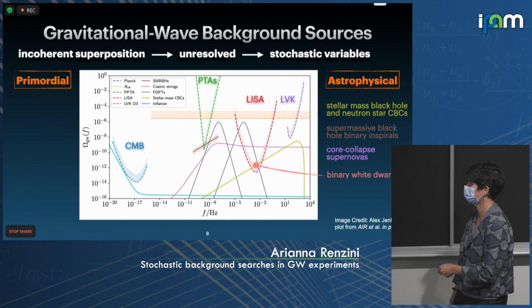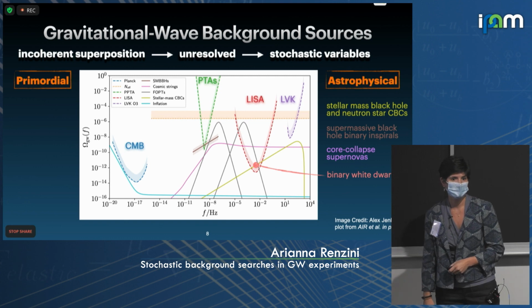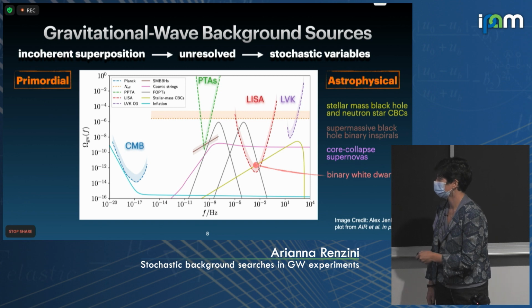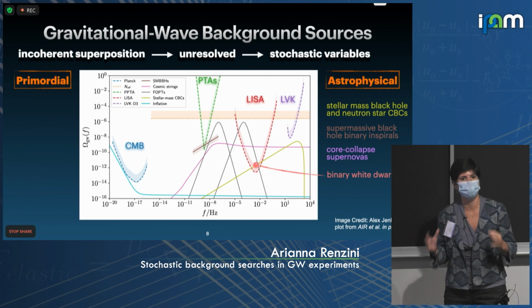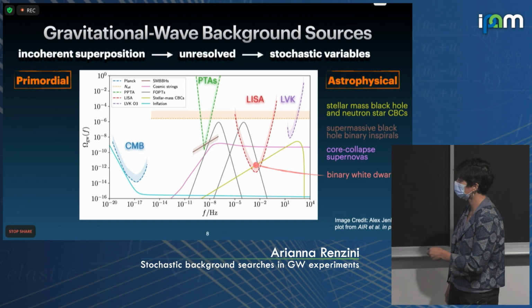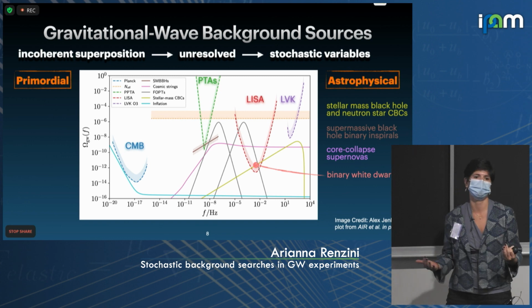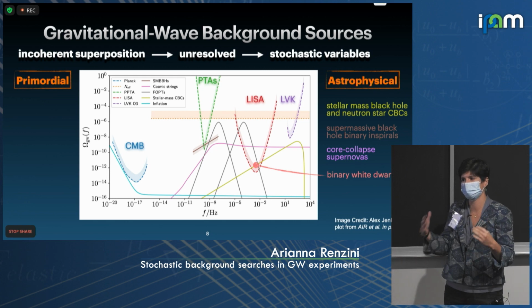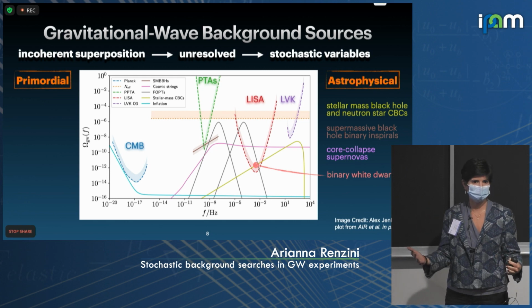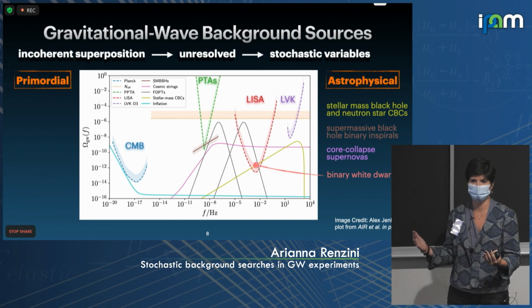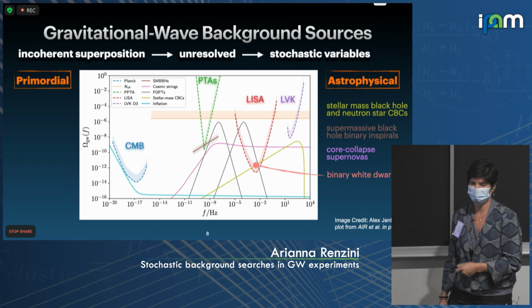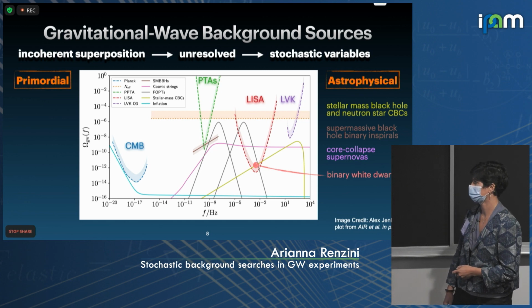And then we heard tons on the binary white dwarfs from Kirsten in the LISA band earlier. So the binary white dwarfs will plague the LISA band to the point where even though this is a stochastic background, it's actually going to be high SNR, and it's going to dominate the LISA measurement. It's literally considered a source of noise for LISA, and it will mask out all the other signals. So, look out for this one because it's going to be tough to get around it.